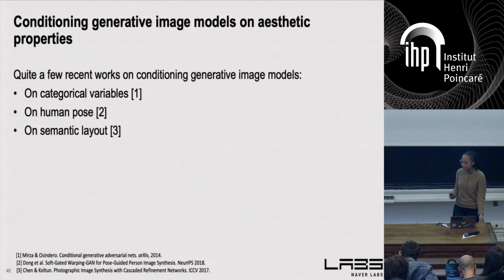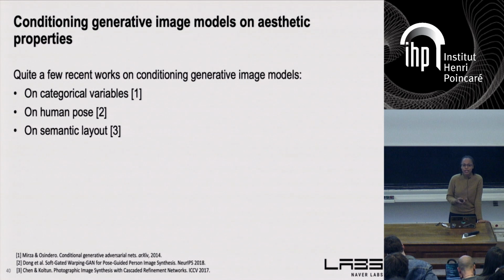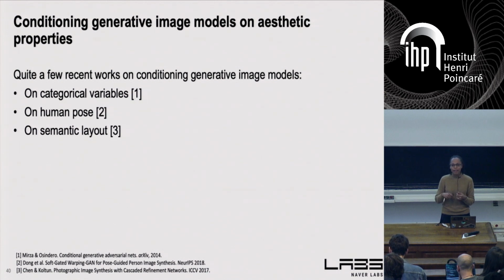Very often we might want to condition on categorical variables. So you might want to say, I don't necessarily want to sample just any image, but I would like to sample an image that conforms to a specific category. For example, I'd like to have an image of a cat. Also recently there's been work on conditioning generation given a human pose. Let's say you're inputting an image of a person with a specific stance, and you say, I'd like to have this person with a different pose, with their hands in a different position. You can input that as conditioning information, and then output an image that conforms to that. Another example is semantic layout.